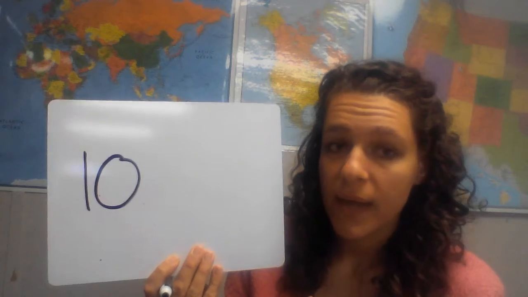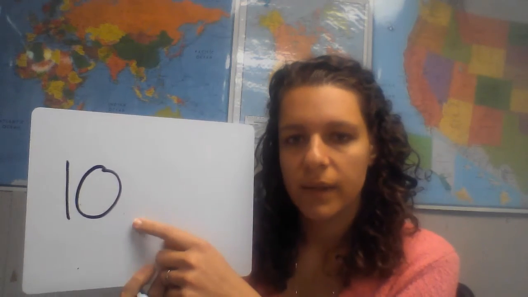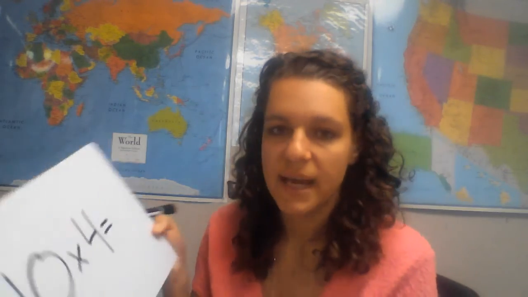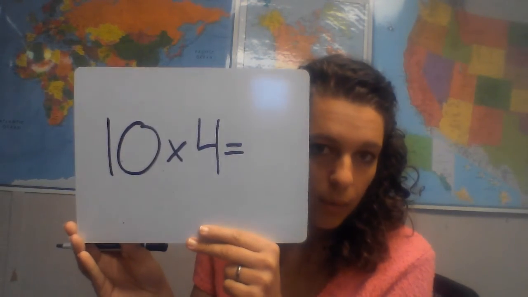So we'll put 10 first, and since we're making a multiplication equation, what sign needs to go in the middle? Right, our multiplication sign, our little x. Remember, when we're reading an equation and we see it, we say times. Okay, so 10 times. And how many oranges are in each box? Good, there are 4 oranges in each box. And to make it an equation, what do I need to add? Good. I need to add my equals sign. So my equation would be 10 times 4 equals.